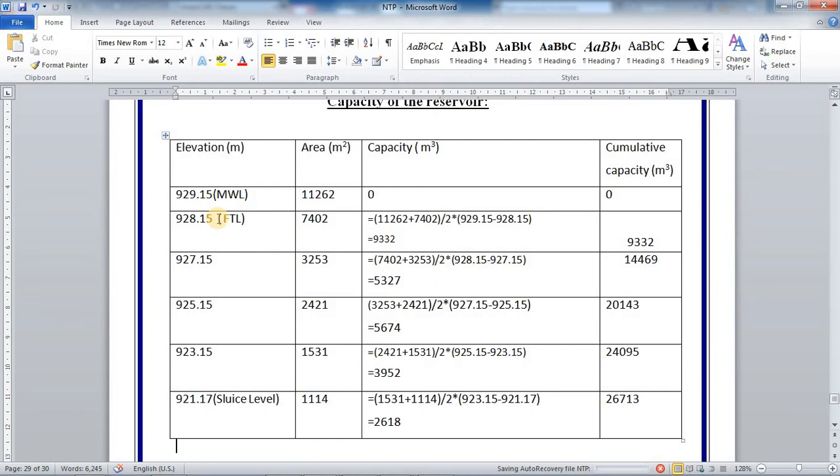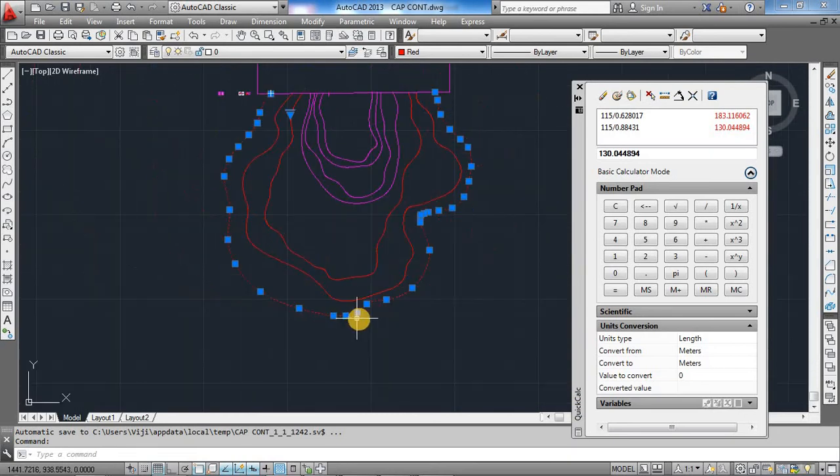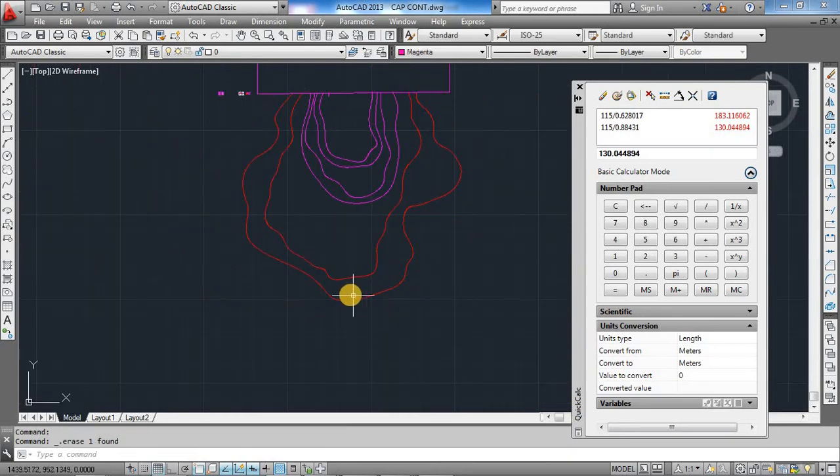Whenever the rain is continuously falling, there will be some steady flow, and if you consider the depth of the flow as 1 meter, the maximum water level will be equal to FTL plus 1 meter, right? So maximum 929.15, right? And you need that. This is actually TBL, you may not need that one. So you calculate the areas of all these.